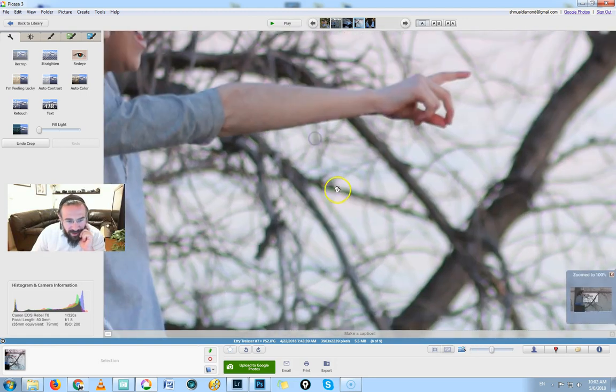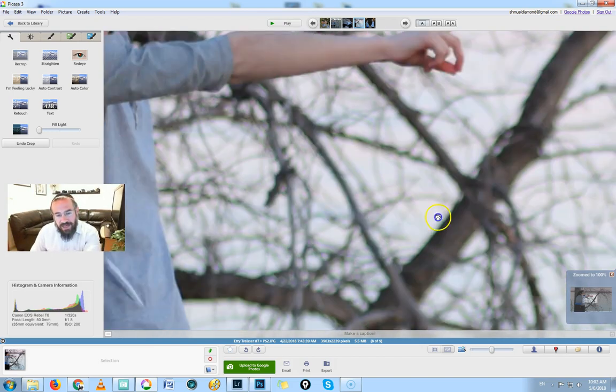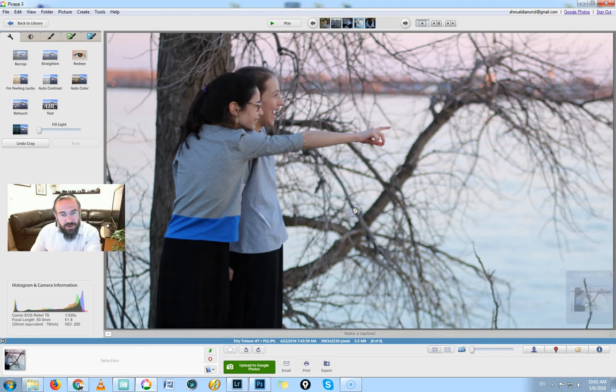Oh, this is interesting. You see this green and purple around your tree. That's called chromatic aberration. It's a fault there. The cheaper lenses do it more, but I still get it. I get it very obviously. You can get rid of it quite quickly in Lightroom, but I do appreciate the direction moving across.